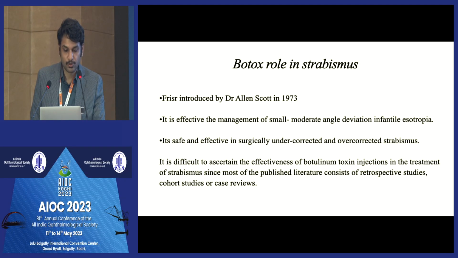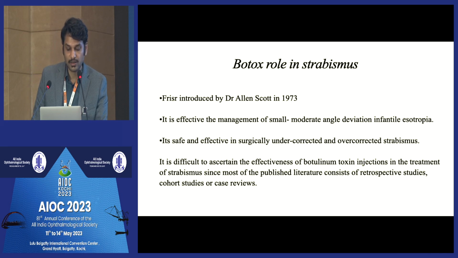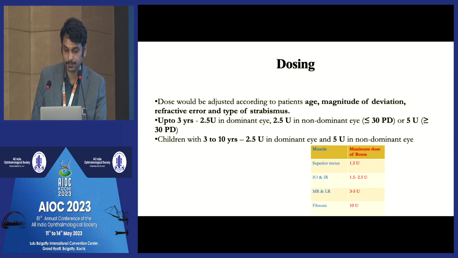And coming to the role of Botox in strabismus, it was first introduced by Dr. Alan Scott. It is effective in the management of small to moderate angle deviations in infantile esotropia. It was given at that time. It is safe and effective in surgically under and overcorrected strabismus. However, there is no conclusive literature showing randomized studies where Botox is more efficacious than surgery. There are only retrospective studies and cohort case reviews.